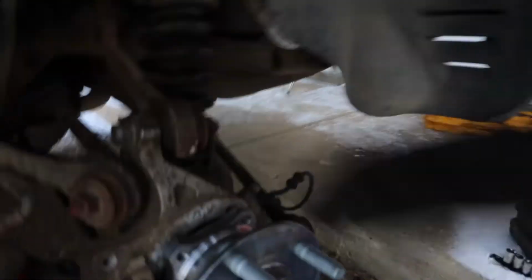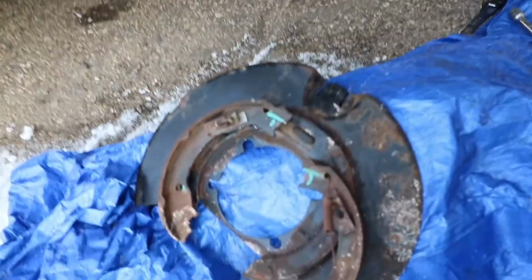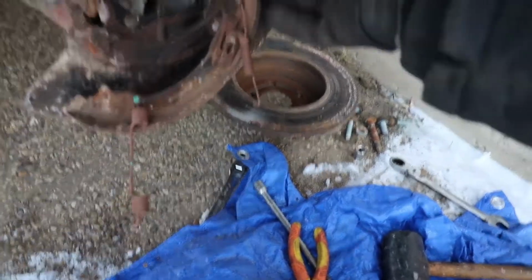They're E12s on the back. I should have said that earlier. Super simple, just tighten all the bolts up, put the e-brake back on before you put the actual wheel hub on, because you can't just bolt it up like this. You gotta put the dust shield back on with the e-brake, right here. This beautiful piece. And yeah, this will just sit right about here.